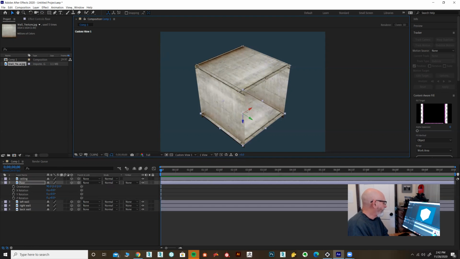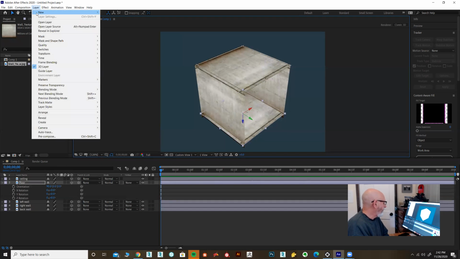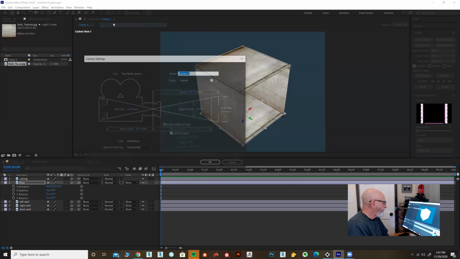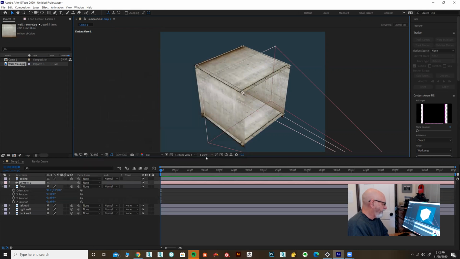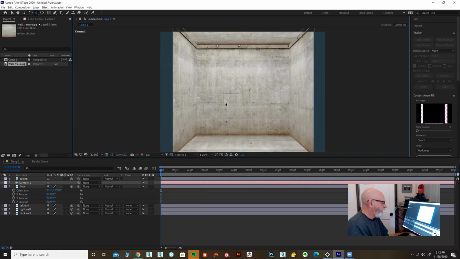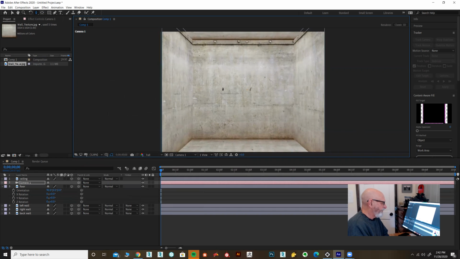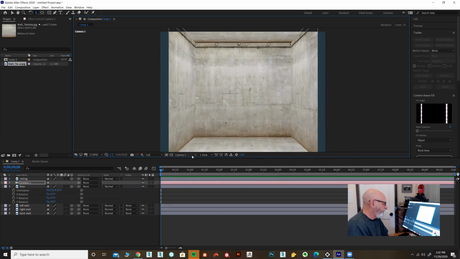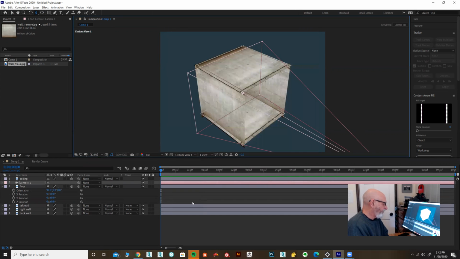Let's add a camera to the scene so we can move around more freely. So layer, new, camera. Okay, all that stuff. And then I can change this to camera 1. And here we can see our room. And I can go to my camera track Z or like zoom in, and so I can kind of get in here like this. All right, or not, and I can go back. That custom view is kind of useful because it let me see what I was doing.